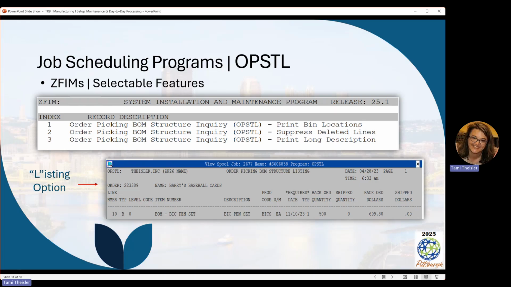So those are just company settings that you would set based on preference. And then for the listing option for the OPSTL, I'm seeing the same information, whatever I selected when I did the Q or the C option, and then I can print that out to a spooler or a PDF to review.